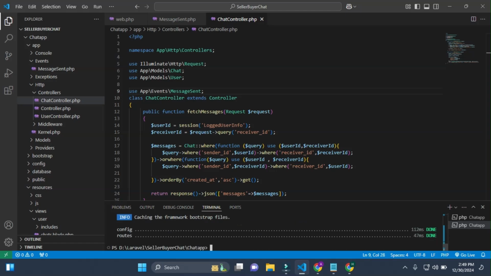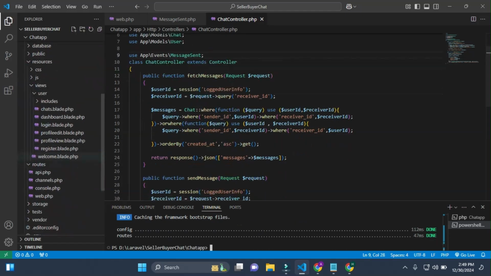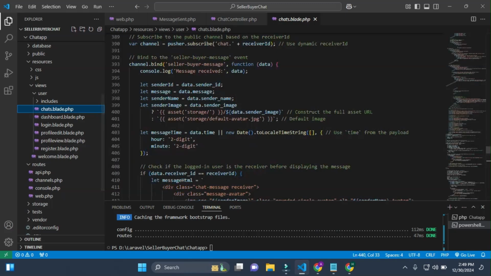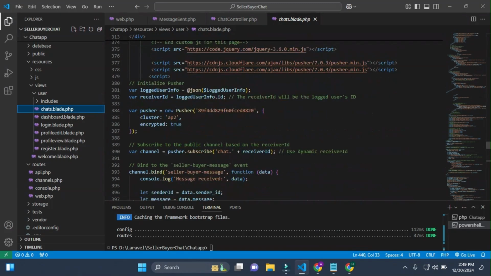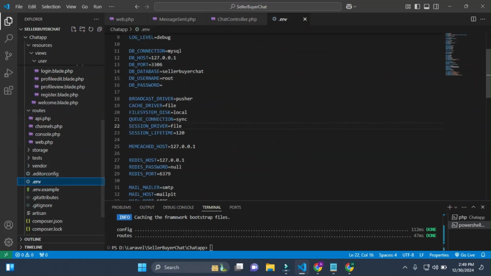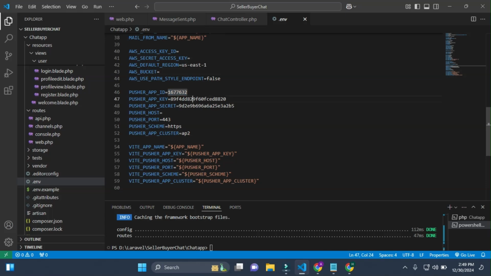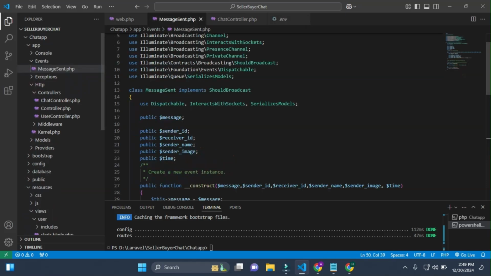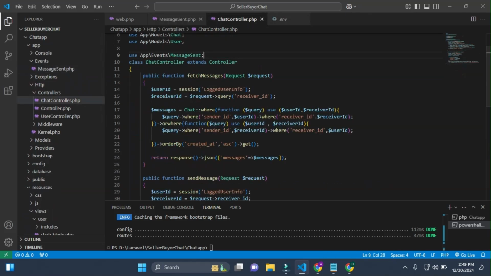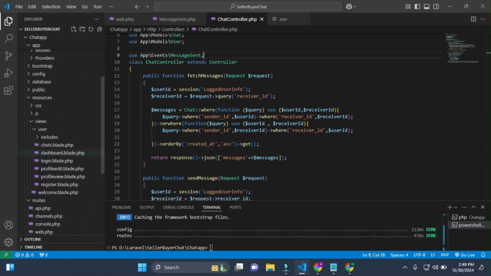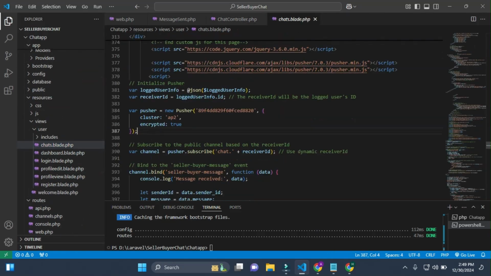One more thing I'm telling you here: in the chats, for sending real-time messages I have to use the Pusher app key, that is in my env, this one. You have to change this in the code according to your API key when you are sending in real time.